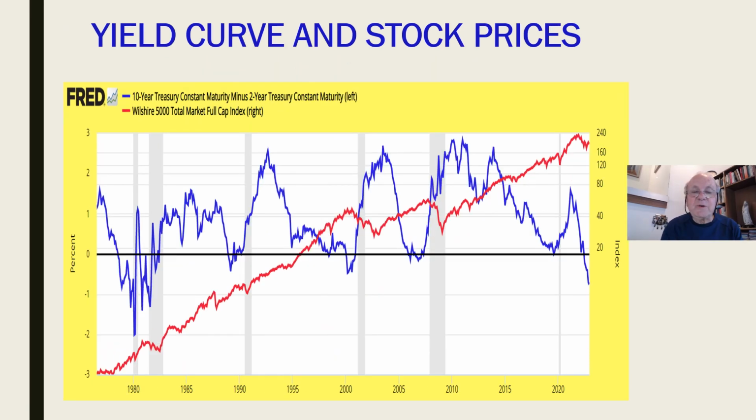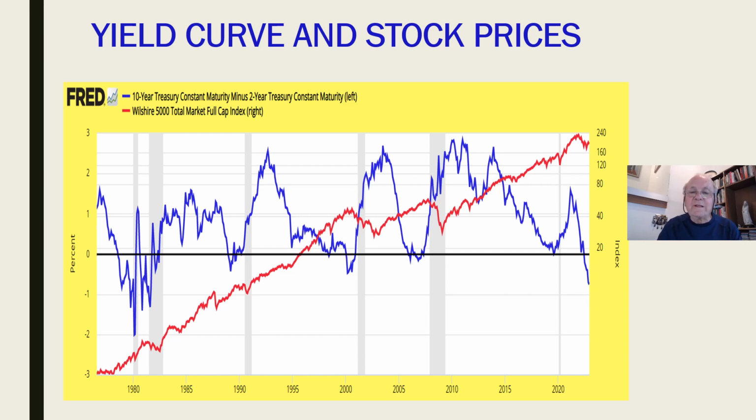The relationship between the yield curve and the stock market is even more baffling because it's not what is recognized by most observers or journalists, or call them what you want. Let me give you an example. The blue line is the yield curve. This is steepening, this is flattening, here is slightly inverting, this is steepening, flattening, and it's inverting big time, like in 1980.